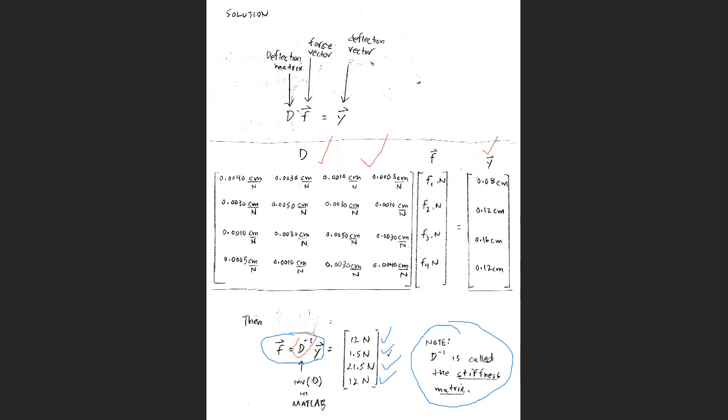Now, of course, in the homework, you do have a few problems where I want you to work the inverse out by hand, like two by two. There's a square matrix. There's a formula for the inverse. A 3 by 3 matrix, there's an algorithm. And even a 4 by 4 matrix, if it's simple enough, you can work through the algorithm. But this matrix D here, you would use MATLAB to do that. And the command is called INV, parentheses, the matrix. INV is the command.